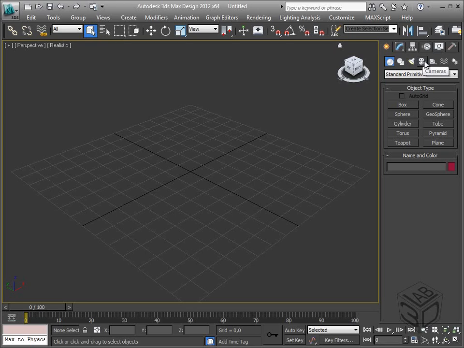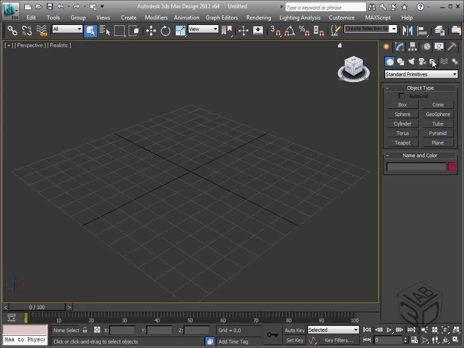3ds Max is also an animation software. It allows us to create very simple camera animations, where there are movements which feature various aspects, or it can be used to create more complex animations. 3ds Max contains tools and objects which are not rendered, so tools of 3-dimensional object lines. 3ds Max contains also tools necessary for the correct construction of our scenes, and so we can find tools to take measures like a bevel and so on.